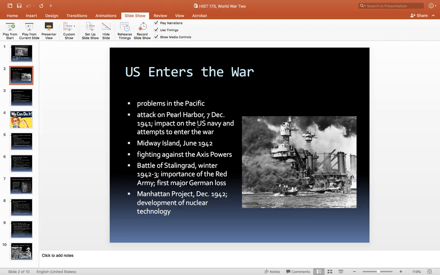This was a super secret project. It utilized the top American scientists. It utilized many European scientists who had immigrated from various parts of continental Europe, and some British scientists as well, coming together. The leading scientific minds of the day worked on it, and it becomes a really important part of the story of World War II, and the ways that technology is central to understanding how the Second World War and other wars in the 20th century get fought, and the eventual results of them. So, super secret.